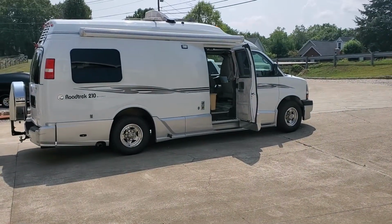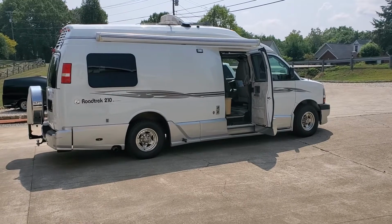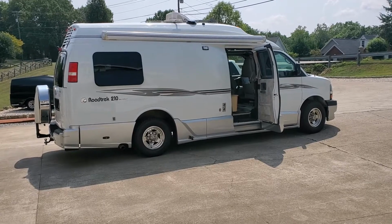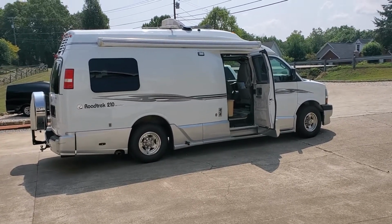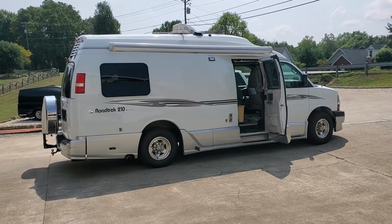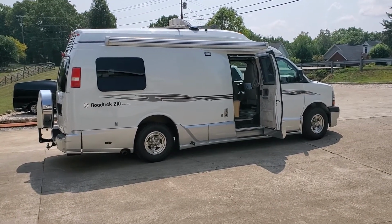Today is July 24th, 2021. You're looking at a 2007 RoadTrek 210 Versatile that is built on a 2006 Chevy Express van chassis, as most anybody that's in RoadTrek or Pleasureway or whatever, they're sort of familiar with either the Dodge or the Chevy chassis, or Ford, and so on. Anyway, this is a 2006 Chevy Express van chassis.